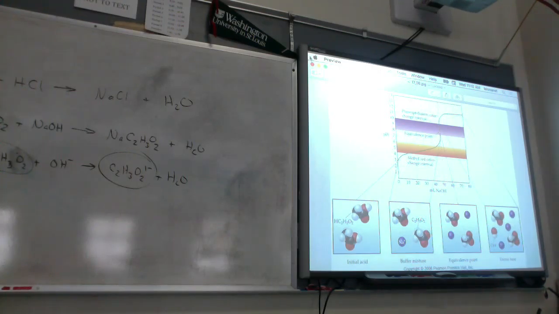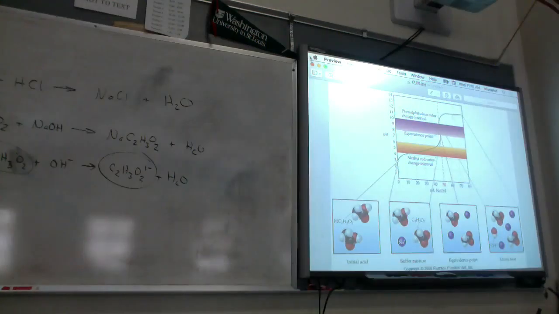On your graph, that's going to be at what, 12 and a half or so? Okay, so I would put a little dot there, call that the half equivalence point, and make sure that you understand that that is the maximum buffering point. Maximum meaning it can take equal amounts of acid or base.